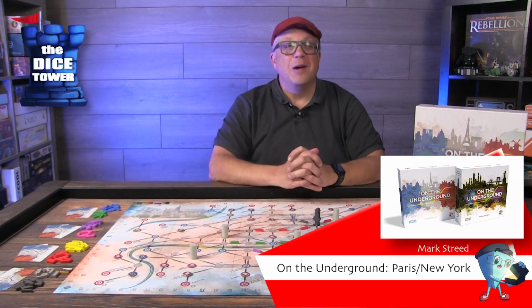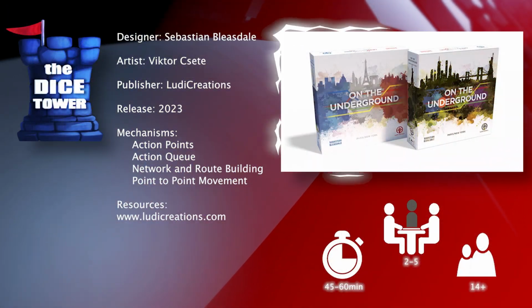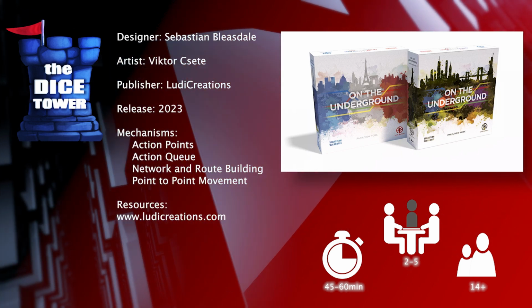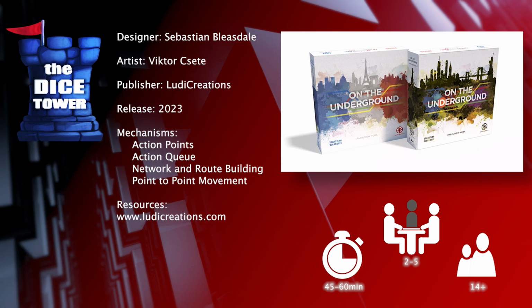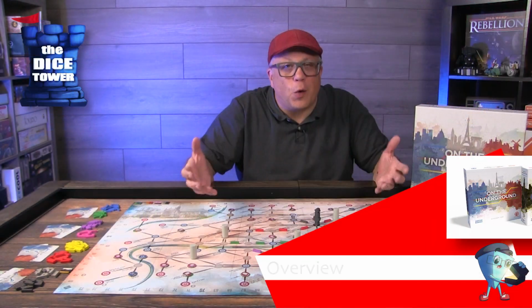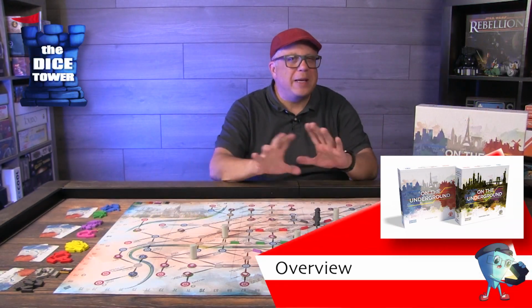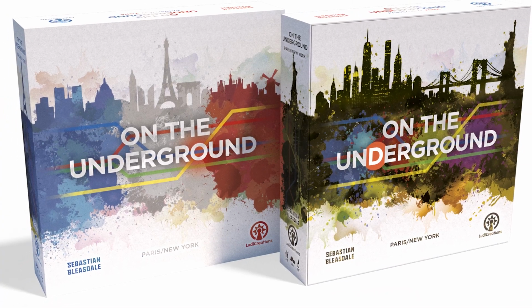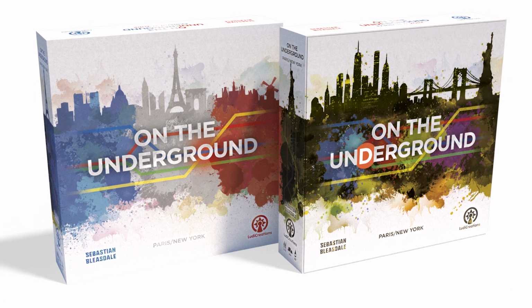I'm Mark, and today we're taking a look at On the Underground, the Paris and New York edition, which is brought to you by Looty Creations. It's for 2 to 5 players, ages 14 and up, and games generally run about 45 to 60 minutes. In On the Underground, your main goal is to tactically build the most appealing routes for the laziest passenger in the world. This version features 2 new maps, Paris and New York City.